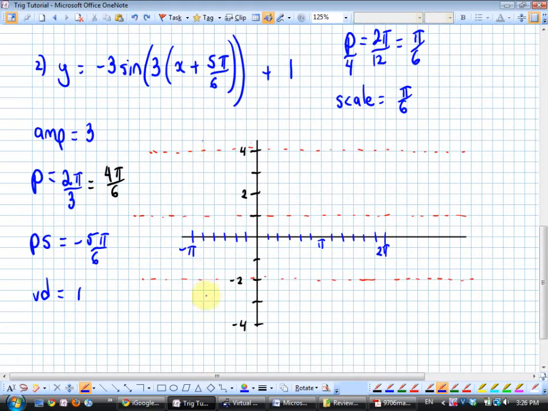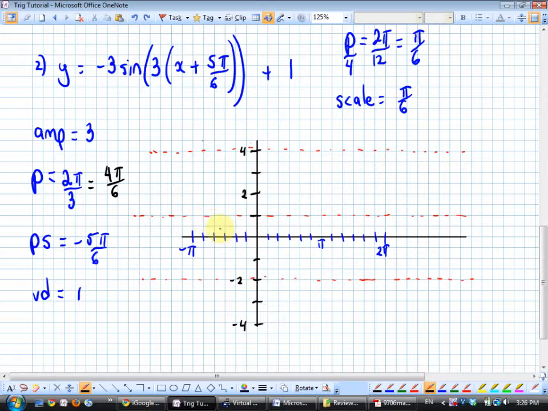But my first point is going to be somewhere here. Where? Well, am I graphing sine or cosine? I'm going to be fussy. I'm not really graphing sine either. Okay, so it's going to start in the middle. That means it's going to start right there. But my next point is going to be top or bottom? Bottom. I'm going to go down. So you ready? Let's graph.